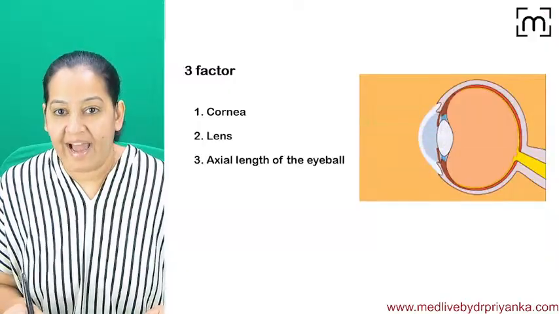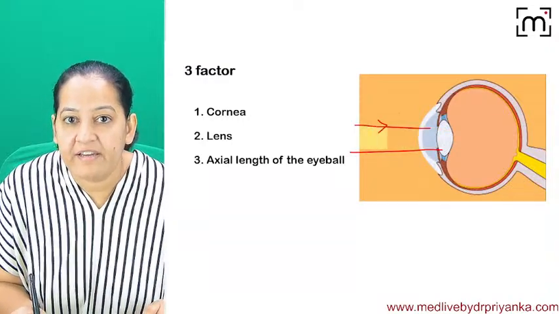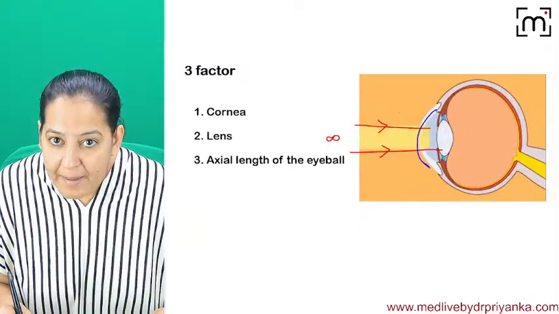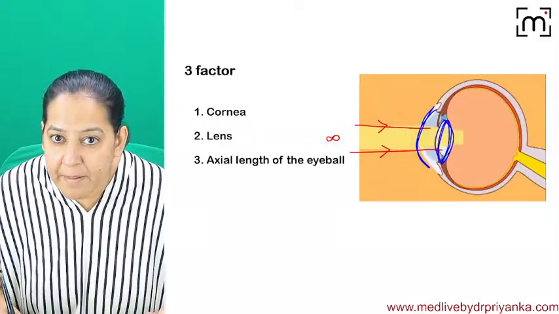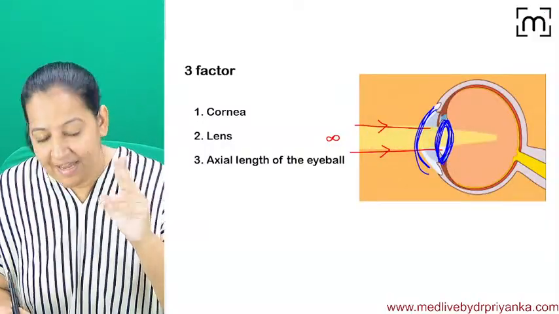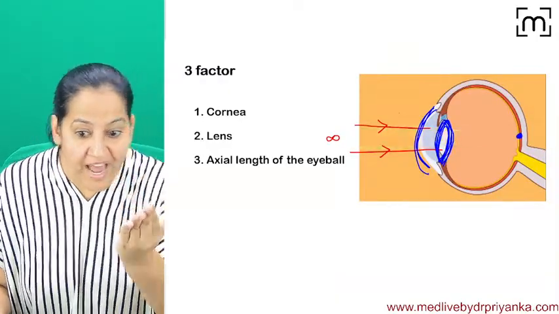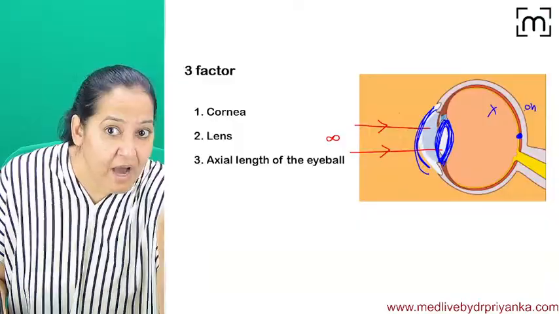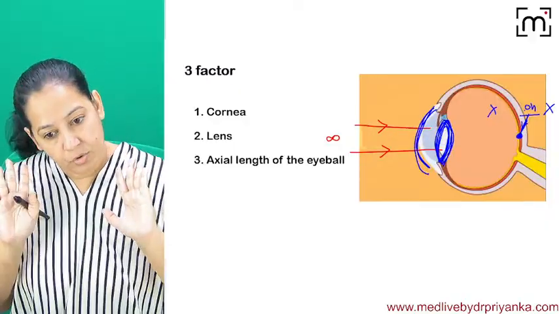Can you appreciate it? When the light rays are coming from infinity, please understand, they are the parallel rays. The cornea of the eye plays a very important role to converge them. Number 1, the lens, the natural lens given by God, again has a very important role to converge. So the first convergence is done by the cornea, the second convergence is done by the lens, and finally the convergent rays focus on a point on the retina, not before that, not beyond that. Mind my words very carefully. It is on the retina, not before the retina, not beyond the retina. The focus should be on the retina. So normal is like this.